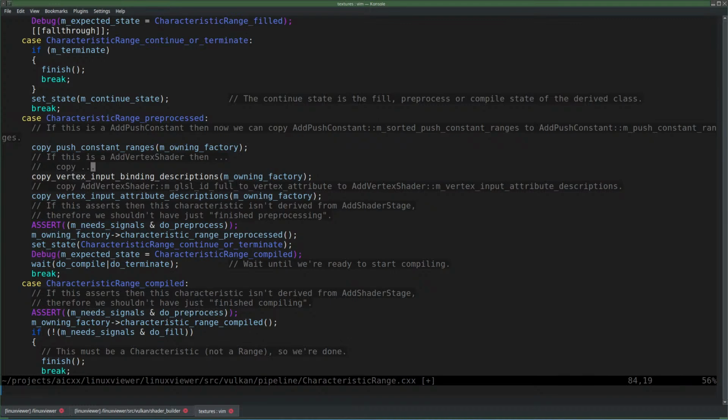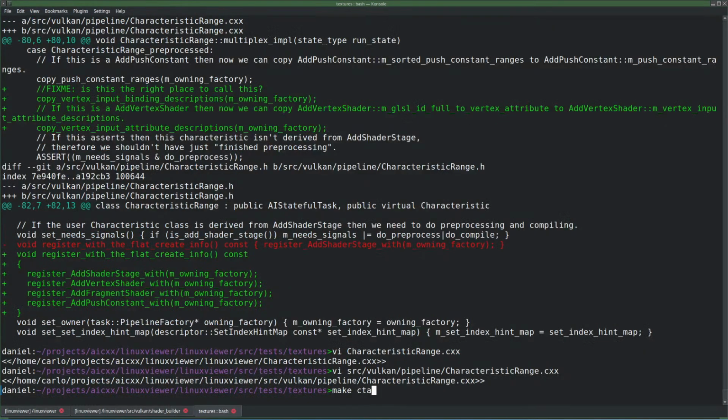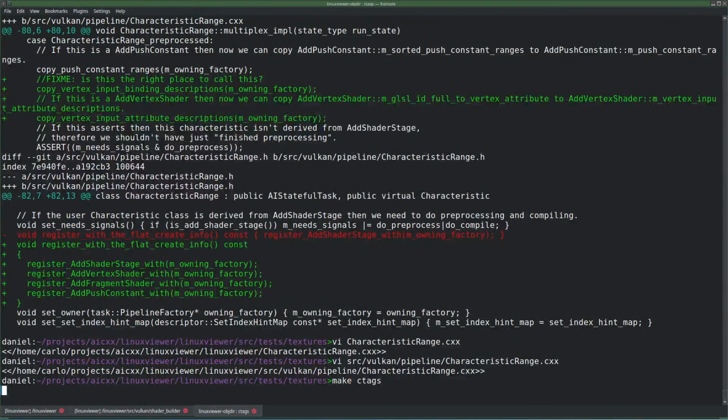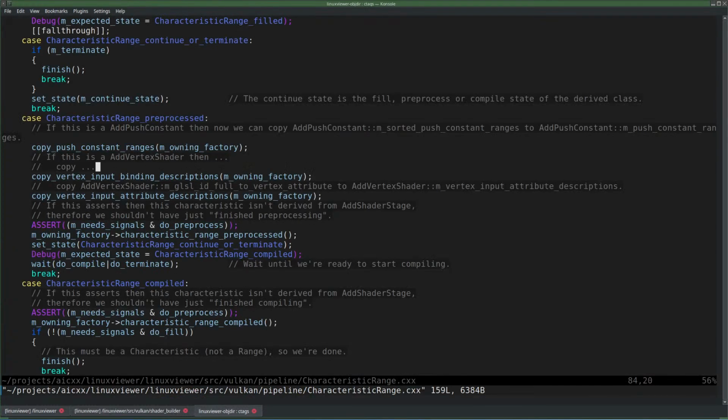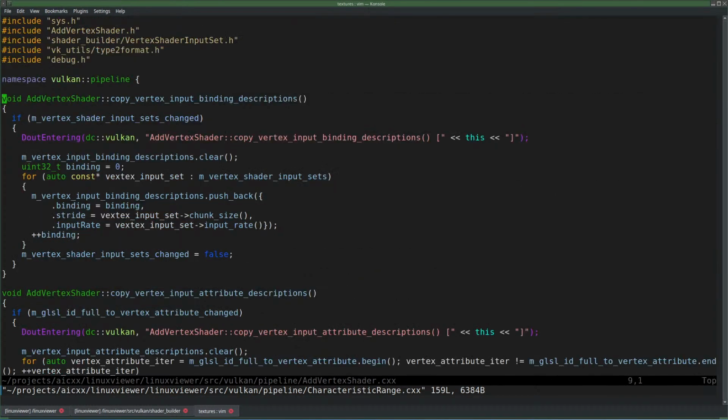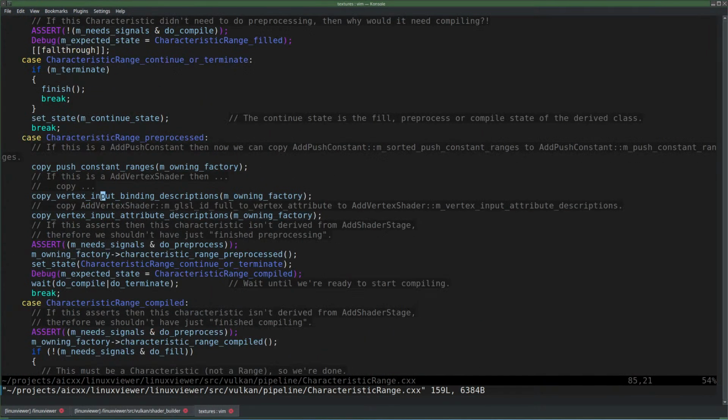Copy. Oh, this copies this to the other one. Both are add vertex shader.